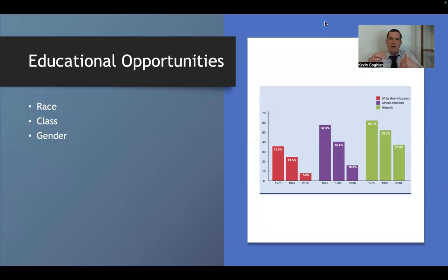And then historically, only males were really allowed to go to college in large numbers. But since the 1980s, you've seen a flip where women are getting more degrees. However, despite that, women are still not making as much money. And here you can open up Pandora's box as to why.